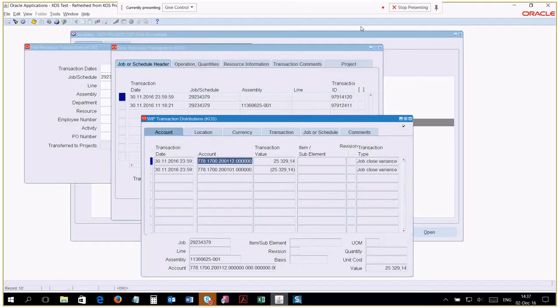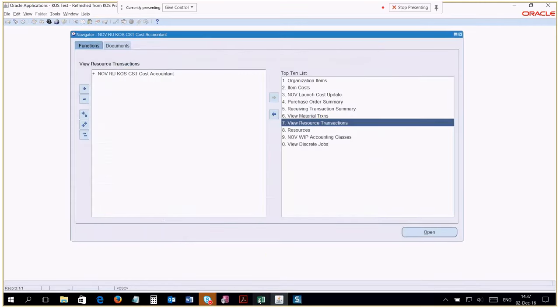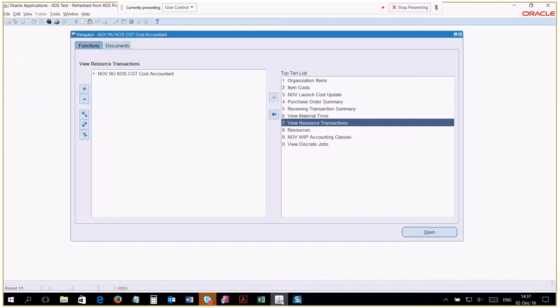Right. So I close this one. What we have in our scenario is a completed sub-assembly here, and absolutely the same transactions we have for the assembly work order. After that, we are going to ship these finished goods received in stock, and I can show a sales order for this. Management, yes. And the sales order number is this one.